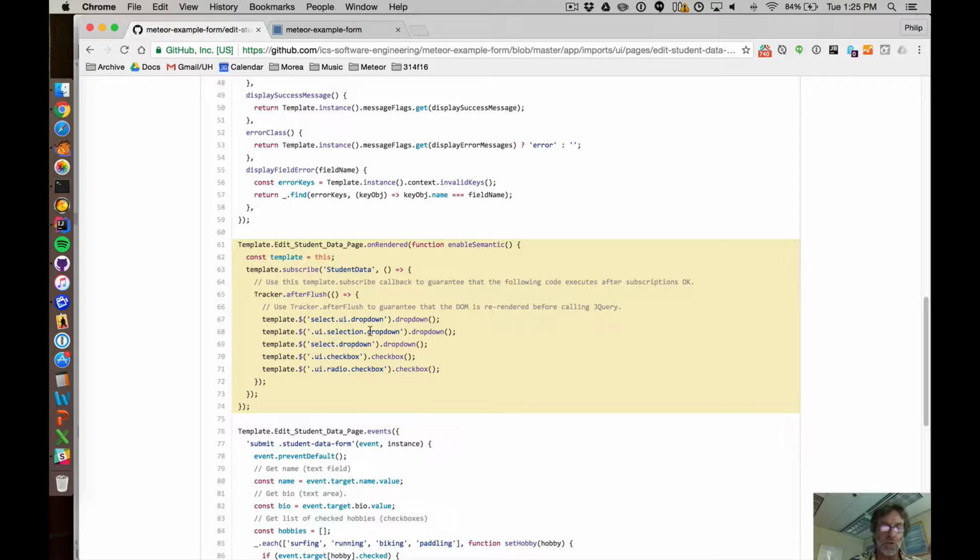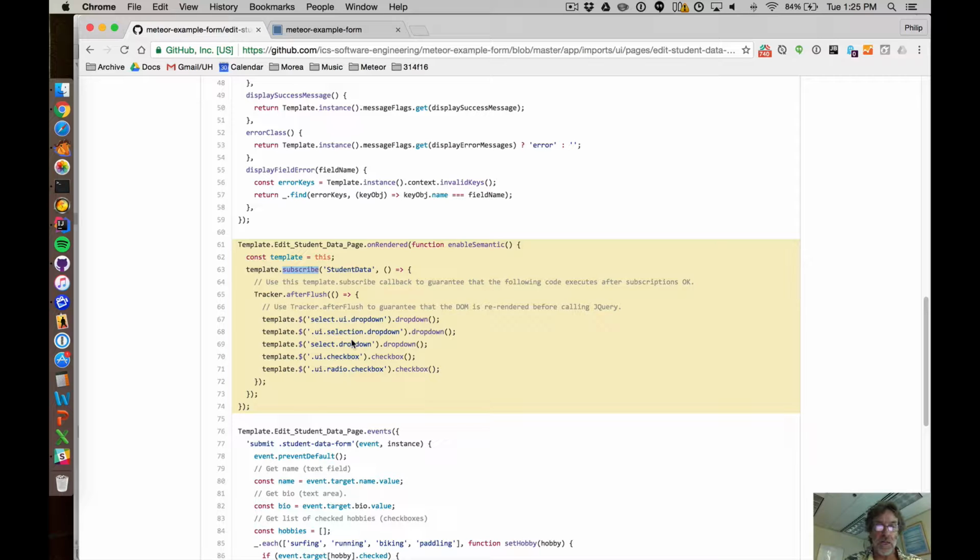In order to do all of those things, we essentially have to embed a callback inside the afterFlush method, which is itself a callback to this template subscribe, so that we can get the drop downs and the checkboxes and the radio buttons to work correctly using Semantic UI.